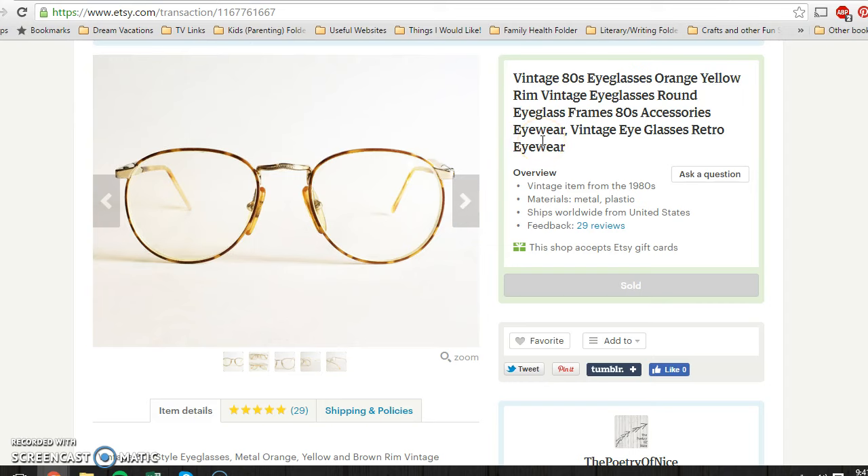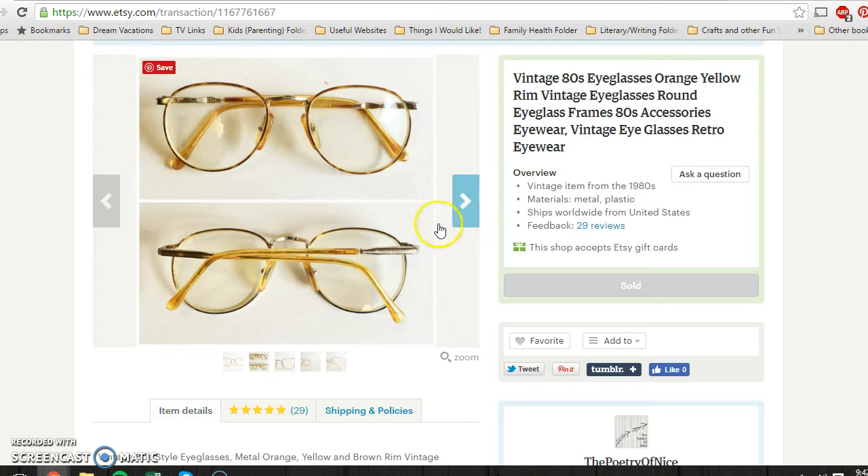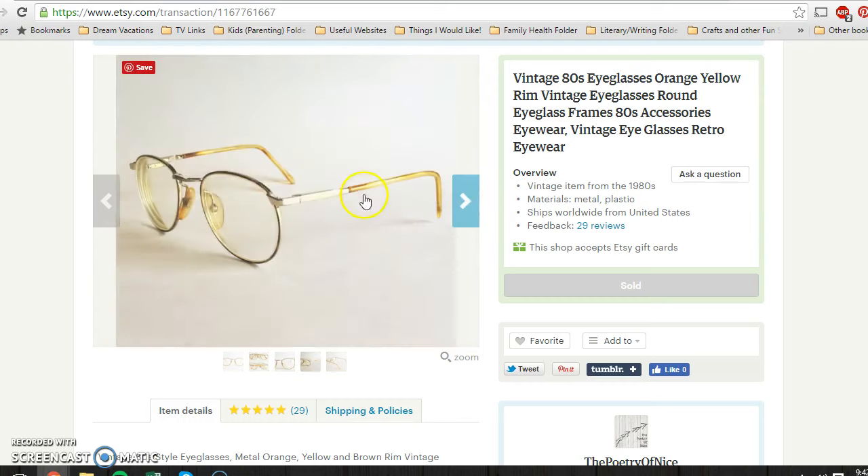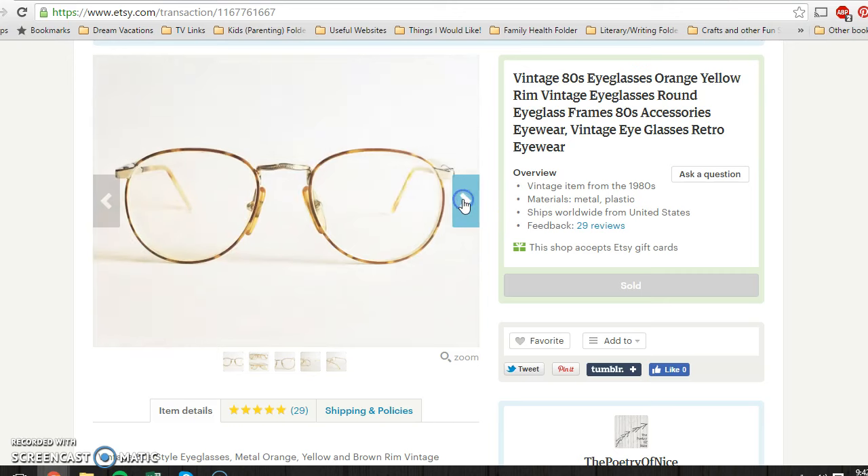Last week I got a big bag of vintage eyeglasses from an estate sale, which I was super excited about because I love selling vintage eyeglasses. When evened out for how many were stuffed into the Ziploc bag, they came to about 18 cents a piece. These were prescription lenses but amazing 80s frames — all these ornate little details. They sold for $34.95 and actually sold almost instantly, within the hour for sure.